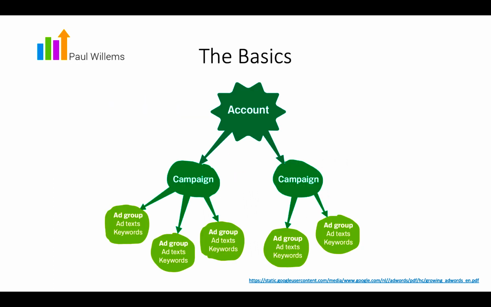So first of all, to use Google Ads, you need a Google account. Just a simple normal Google account and you can log in to Google Ads. So the account is actually the starting point of making your Google Ads. Once you are in Google Ads, you can make different campaigns. Try always to make 2 or more campaigns. Attached to one campaign, there's an ad group. The ad group consists of Google Ads with ads, text, and keywords. Every ad group has its own keywords. So the keywords are attached to the ad group and not to the ads, because one ad group can have multiple Google Ads and the keywords go for all the different ads.